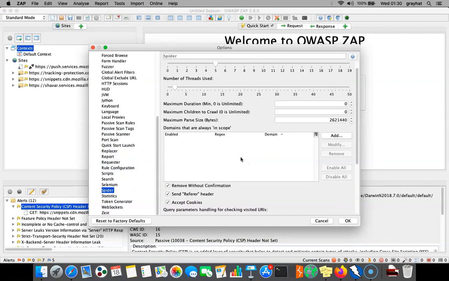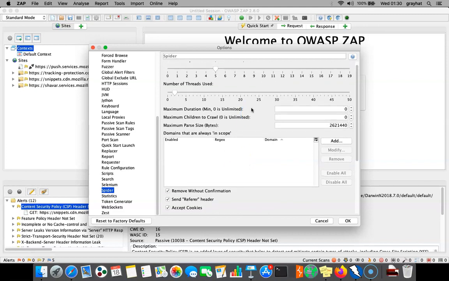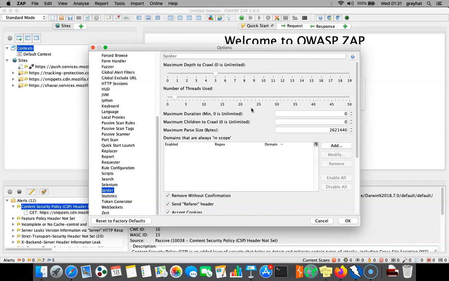So now coming to the spider, which will be spidering the sites, crawling the sites as per the maximum depth you have set here. As you can see in the description, 0 is unlimited. So if you put 0, it will be crawling the site with an unlimited depth.